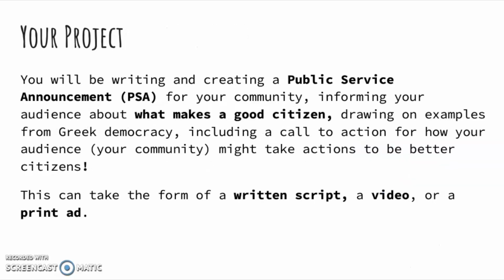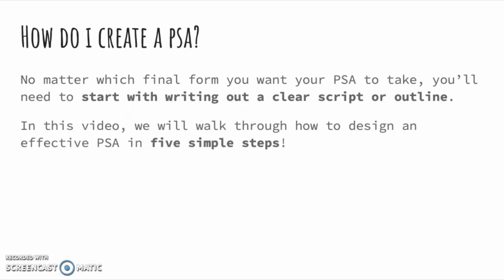In this project, you will be writing and creating a public service announcement for your community, informing your audience about what makes a good citizen, drawing on examples from Greek democracy, and including a call to action for how they might take actions to be better citizens. This can take the form of a written script, a video, or a print ad.